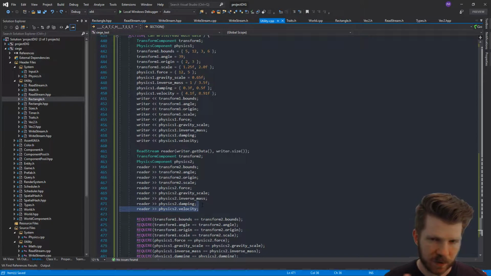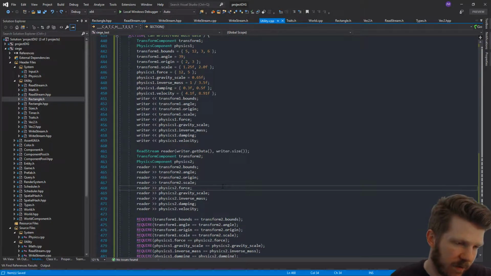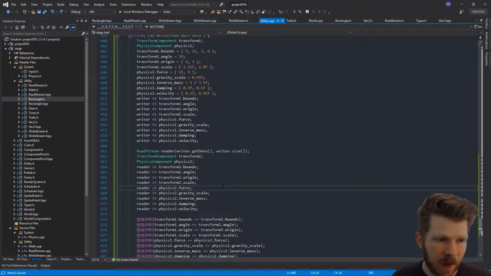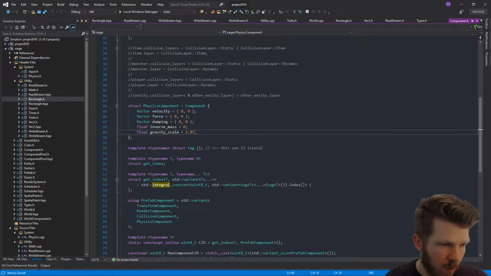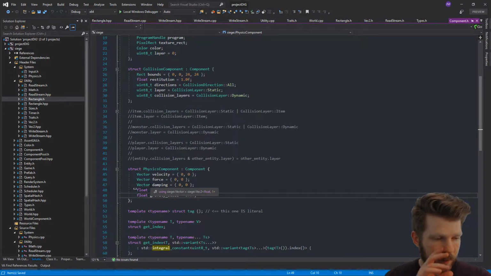Especially if it's going to the client, and the client is reading the dampening as velocity and the velocity as dampening, then that's just horrible. Another thing is that it kind of sucks to have to write all this code when it's pretty much the exact same for everything. So what would be cool is if we could have this be somewhat automatic.